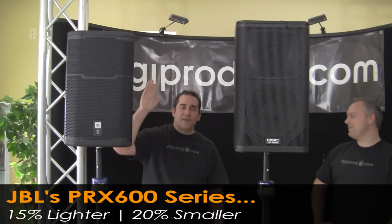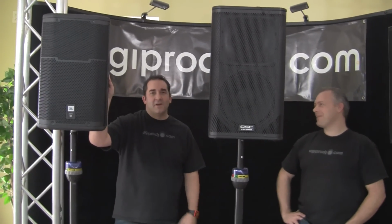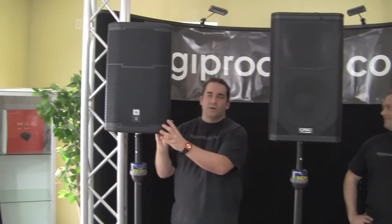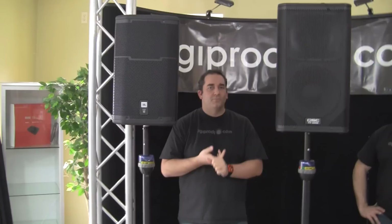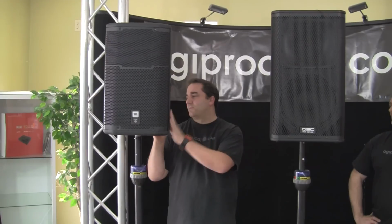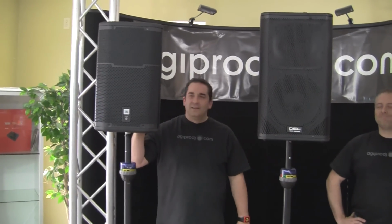Right, so we made a joke in the subwoofer video about DJs not caring about the environment and not wanting something to be green, but this is actually JBL's Green Edge certified. They use less materials to manufacture the box. The plastic caps are gone off the top and the bottom. It's smaller, it's lighter, less fuel and less energy to make, less petroleum products in the box, and less fuel to transport because it's lighter. So go figure, that's important to some folks. It's important to me. I'd actually like to have an Earth for my kids to live on when they get older. And so that's it.